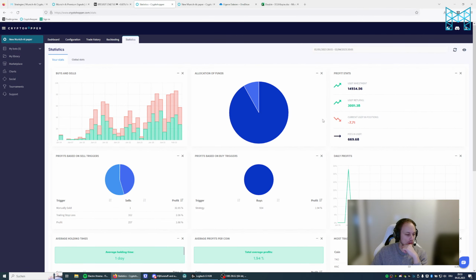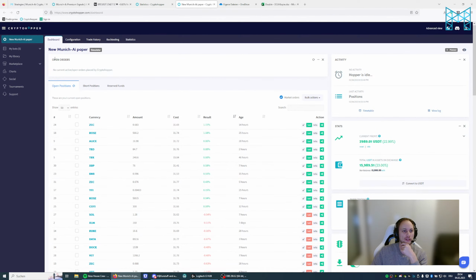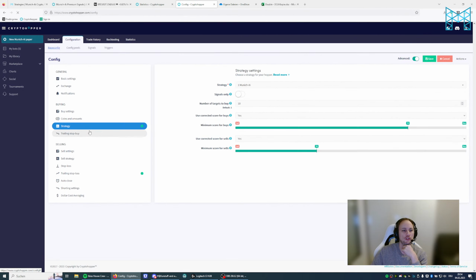I don't know if you guys are familiar with these settings. Here you can see the buy and sells. So for the buy and sells, as I showed before, in the last days it was really active. I also, from a couple of days ago, lowered the amount of buys, or the buy score. I lowered it to 75, so that I get a lot of signals during the day, good and valid signals.